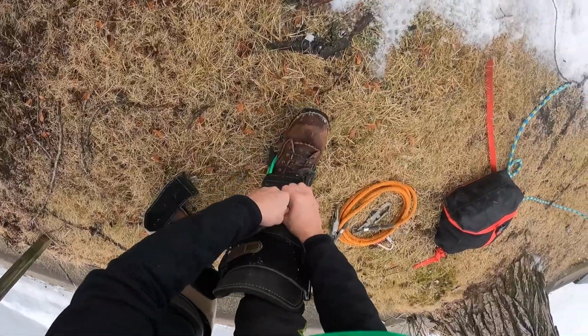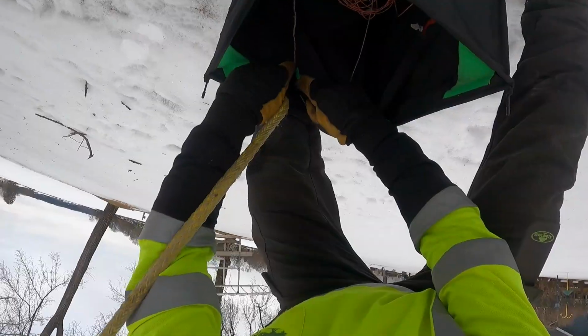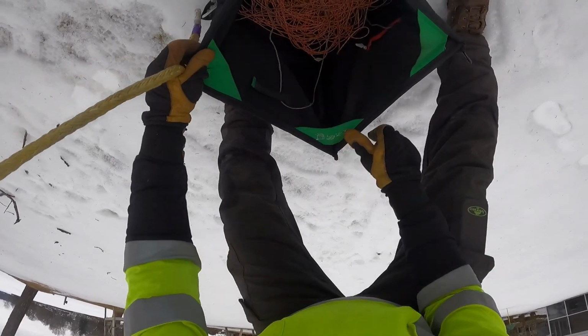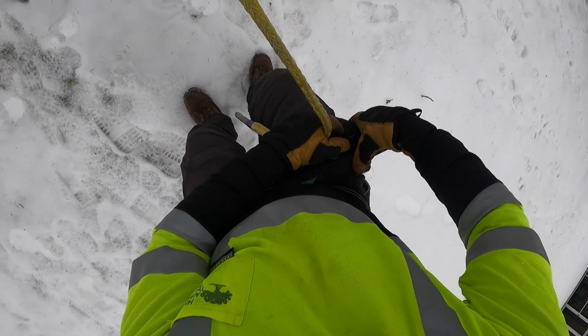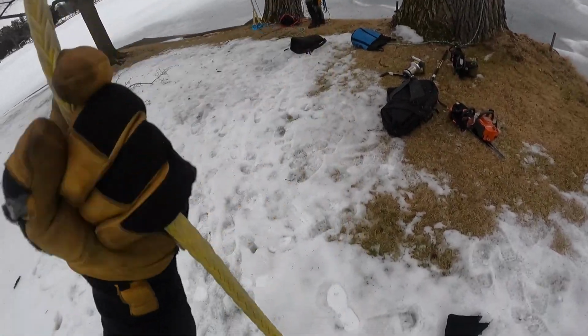Always put the throw line in that one. They're also green and red, but sometimes they get packed backwards. You never want to throw the bottom one out of there, or you got a real rat's nest. All right, now we pull this. There's my rings.